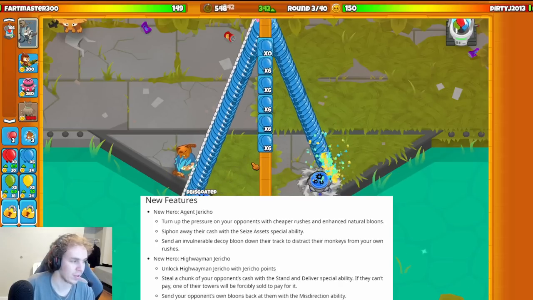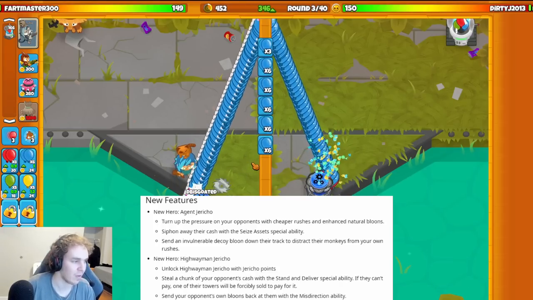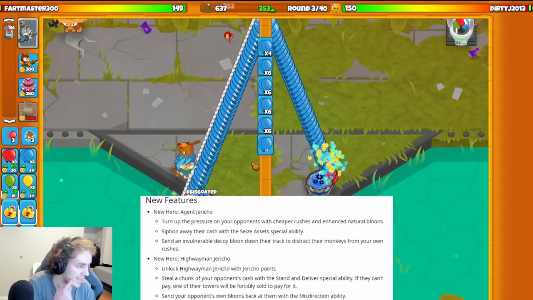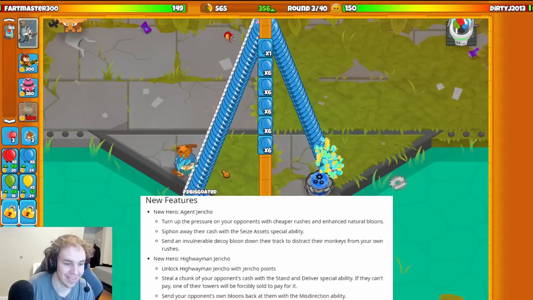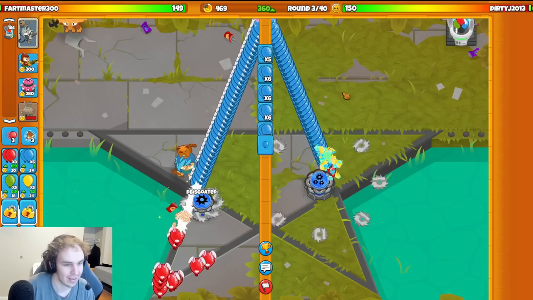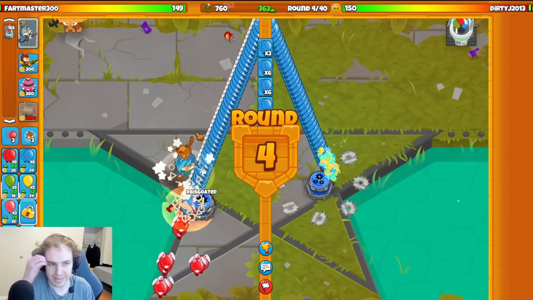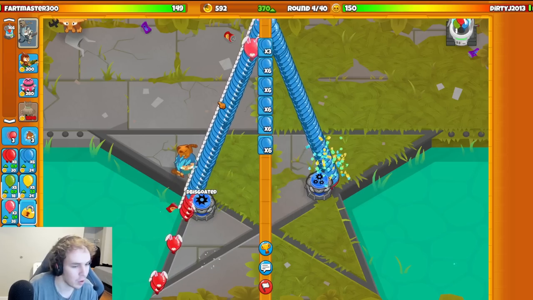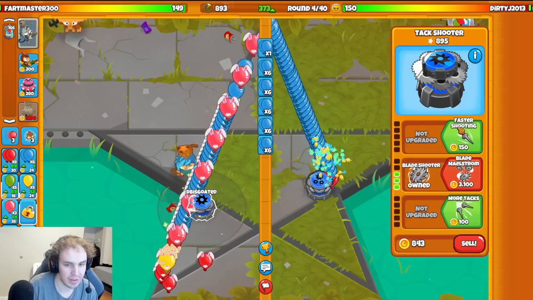Steal a chunk of your opponent's cash with the Stand and Deliver special ability. If they cannot pay for the cash when you're trying to steal it, one of their towers will be sold. Oh my gosh, that actually sounds crazy. So basically, I think one of the abilities steals money from your opponent, right? So let's say, I don't know how much money it's going to be, let's say it steals $500, right?